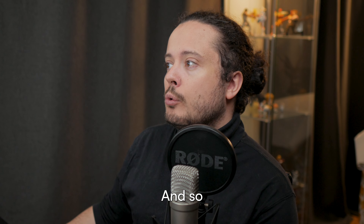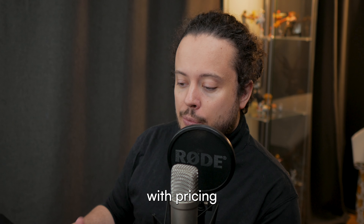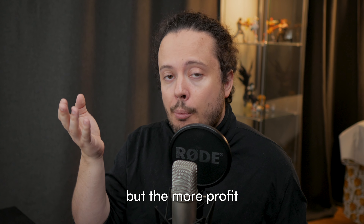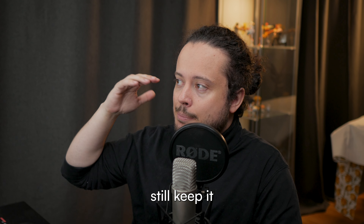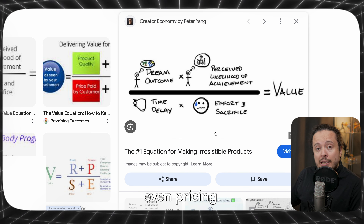That means I've lost rank on the listings and I'm just overall not showing up at the top of the search pages. So the remedy is that we can play around with effort and sacrifice. What I've done now, about a month and a half before the actual Q4 rush, is put all of my listings at a breakeven price and pushed my ads to $1,000 a day. At the value equation, I've lowered this part as much as possible — the lower price you have, the more volume you do; the higher price you have, the less volume but more profit.